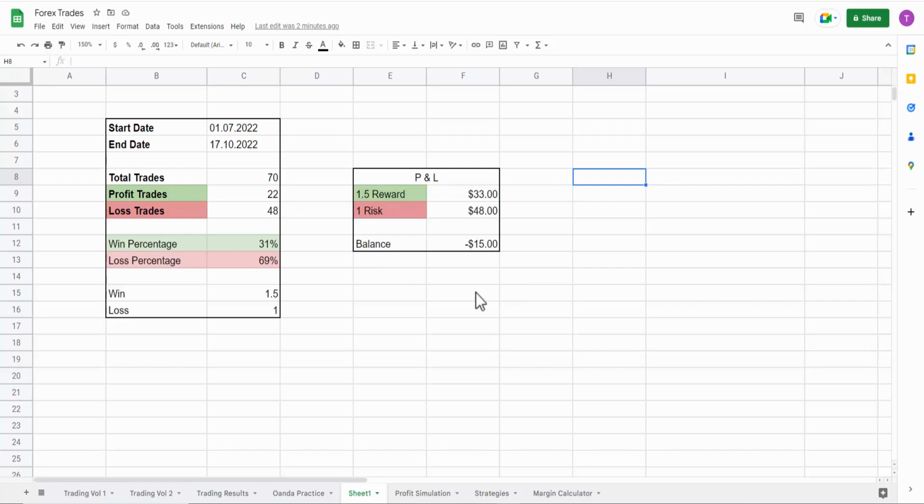So overall, you may see different YouTube videos showing you that the stochastic indicator is absolutely brilliant, but in my experience from this type of testing that I have completed here, this strategy, a simple strategy with an exponential moving average and a stochastic oscillator, has failed, and I just don't see it. Even if I did 100 trades or 200 trades, I believe the result would be the same.